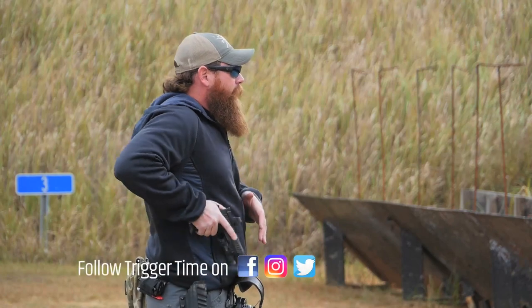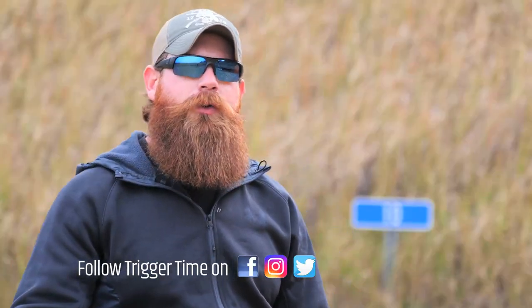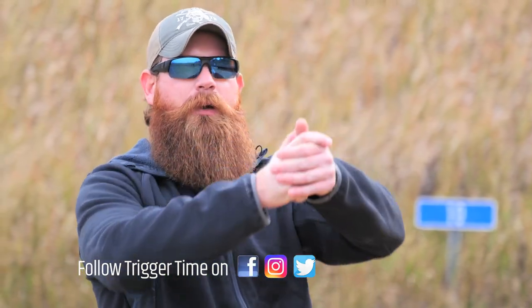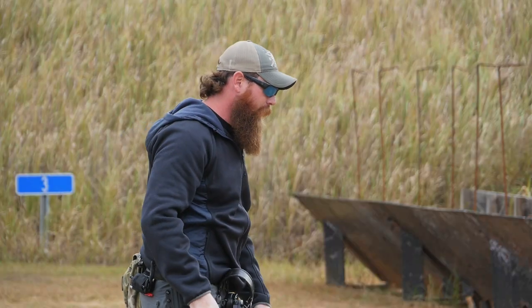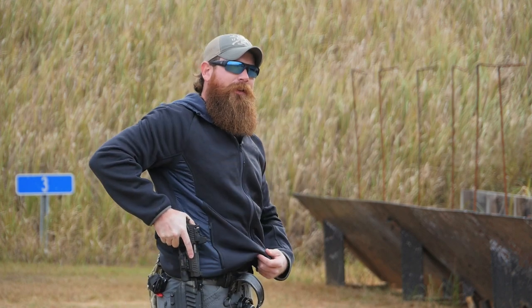We're going to come up, down, and then start to lift this gun out and up on target. What we don't want to do is grab this gun quickly and aggressively and throw it up on target, because at that point we have momentum onto the target. We see that very often where guys will be really quick out to the target and then they'll have load time on the target because they've got to stop the gun from bouncing around constantly. We want to be able to bleed this energy into the target.